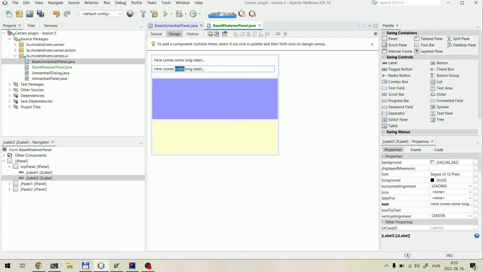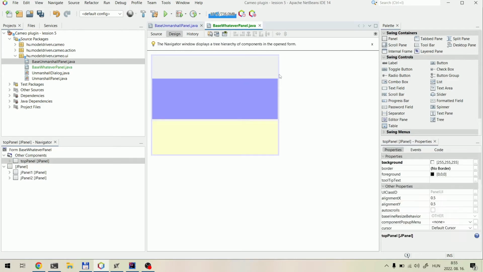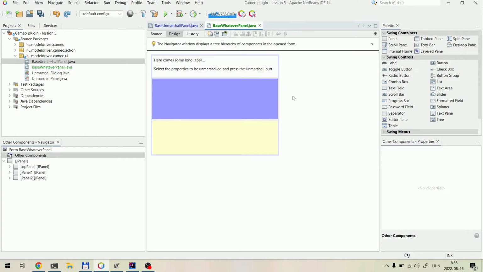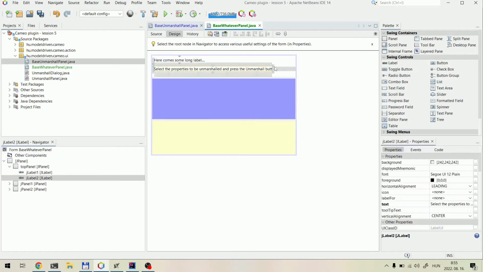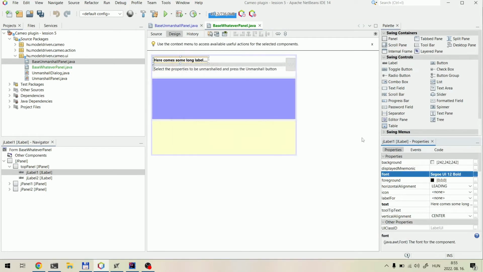So we can make it bigger. That's great. We can set the font to bold. Okay.